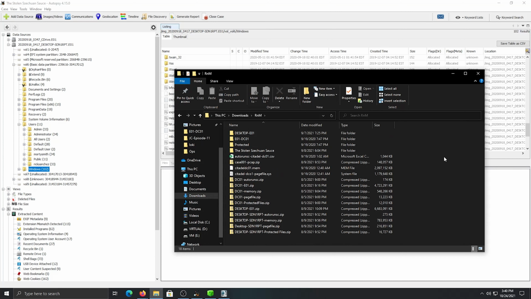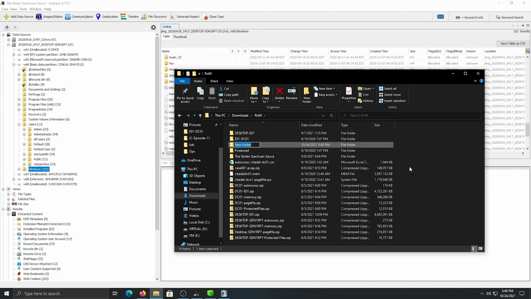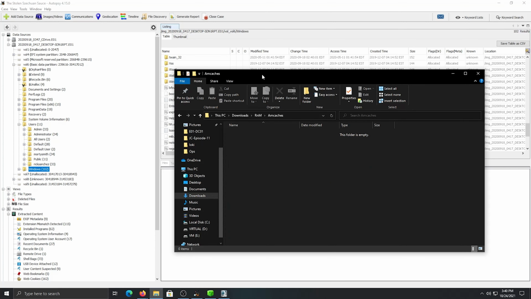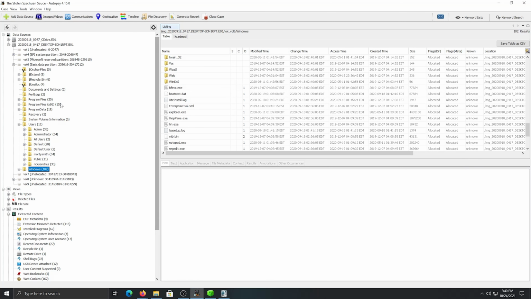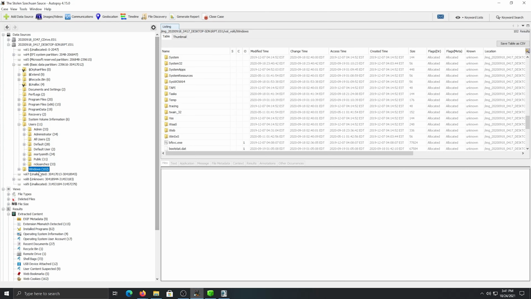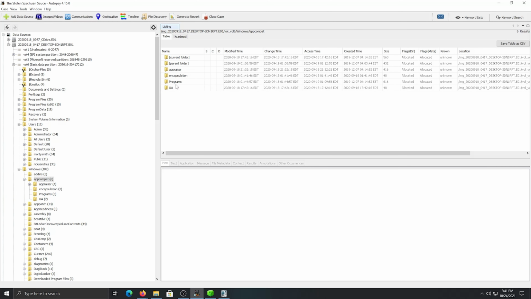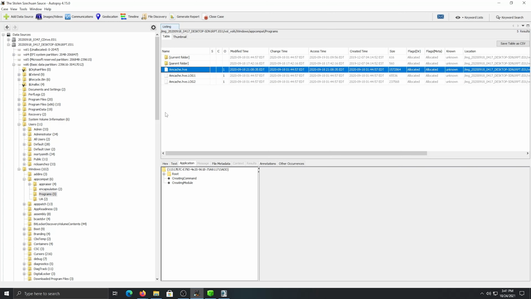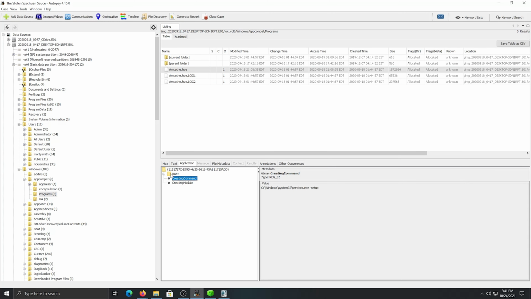Let me create a new folder here: VM caches. Here's a really important thing: when you're extracting data raw, you want to make sure you organize all the evidence, that way you're not getting confused if you have to take a break and come back. Also, I want to keep track of the time here. I think we're at 45. But here we go: Windows, AppCompat, Programs, AmCache.hve. And I think we can actually look at it here.